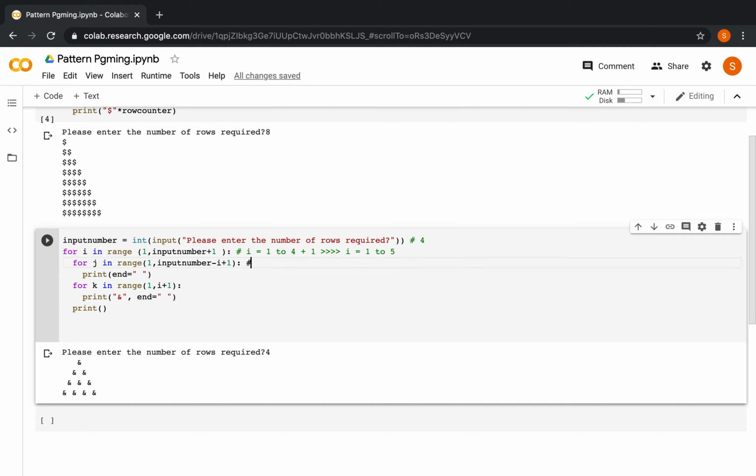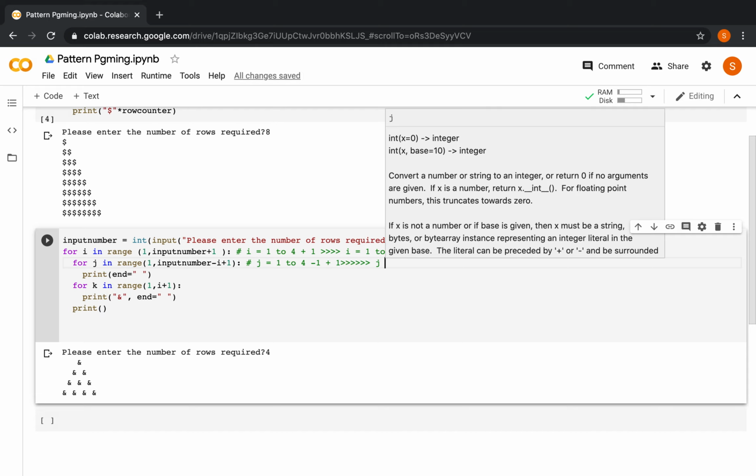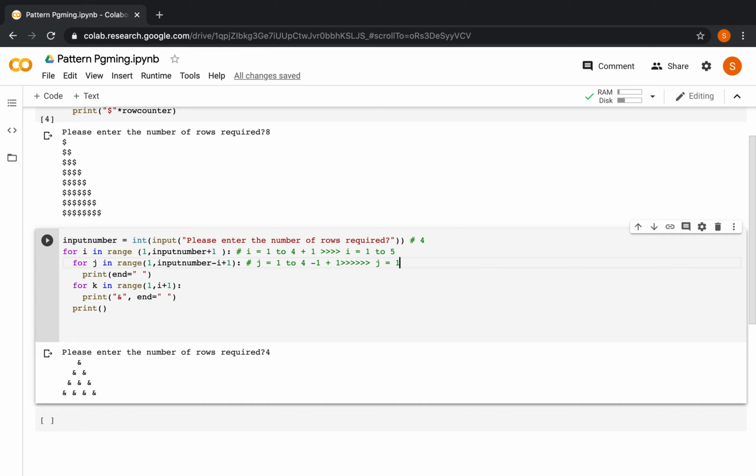Now in this, your j would be from 1 to the input number 4 minus your i, which in the first iteration would be 1, right, and you're adding 1 to that. So basically in the first iteration your j would be from 1 to 4, right.